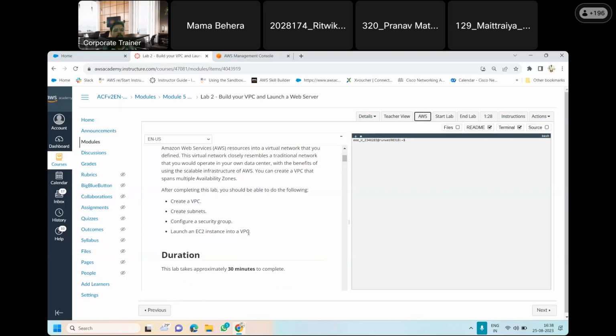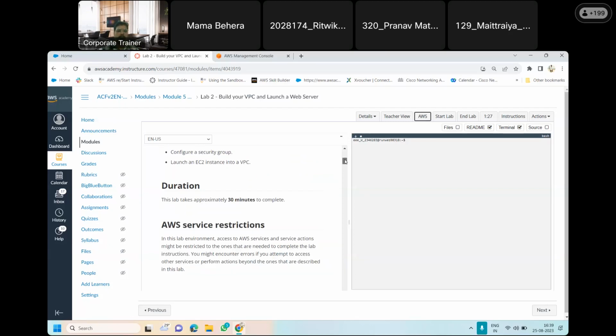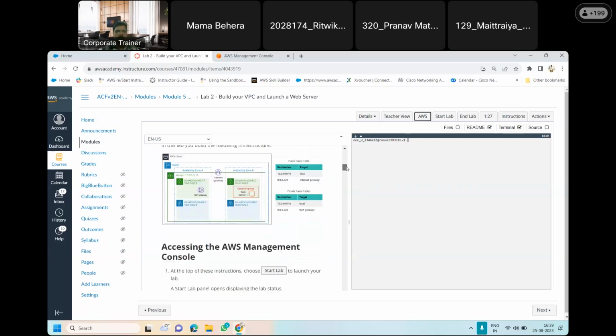Basically in this lab you have a virtual private cloud, and under it you will be launching an instance. Once your instance is launched, you also have to create a security group. So once you create the VPC, that is a private cloud, under it you'll be creating a subnet. And you'll be creating multiple security groups, and then we'll launch an EC2 instance into a particular virtual private cloud. So this is our basic scenario.